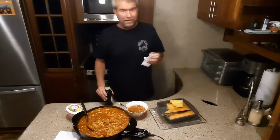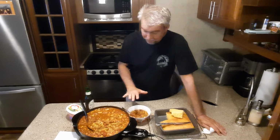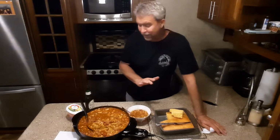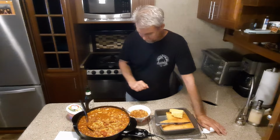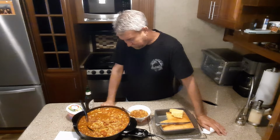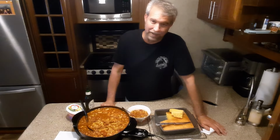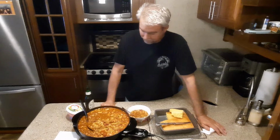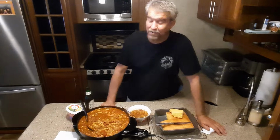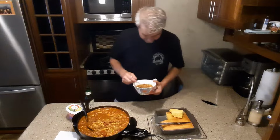Yeah. I gotta tell you, straight up, no bullshit here. This is absolutely fantastic. There's nothing wrong with this dish at all. It is absolutely delicious. It's got all the good taste to it. The cornbread is fantastic. But you know, in the end, it's not like Mama makes. There's something missing in it. It's fantastic though. You should make it. I'm just saying, for me, I think Mama might have held back an ingredient or something.